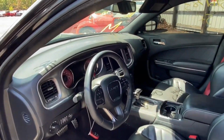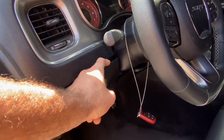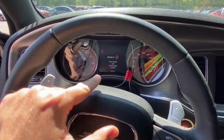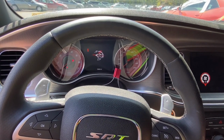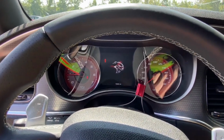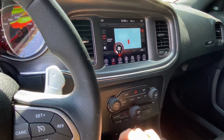Now, one thing I do notice here, the defroster vent intact, the A-pillar intact. This guy right here, broken down just a little bit. Unlike the last one, this one has a little power. Is it enough to start? Yes, it is. Go ahead and turn that off so we don't have to listen to the AC the whole time.